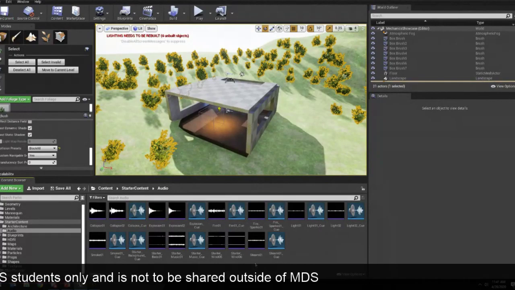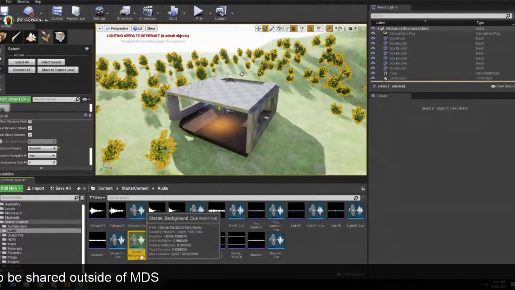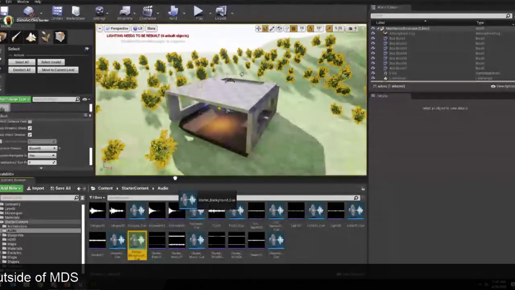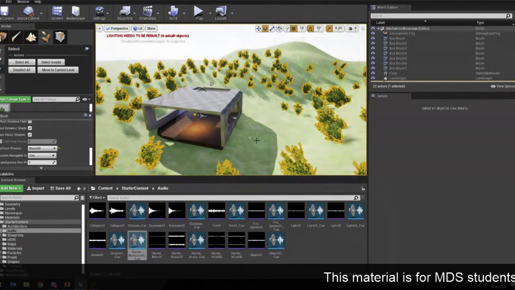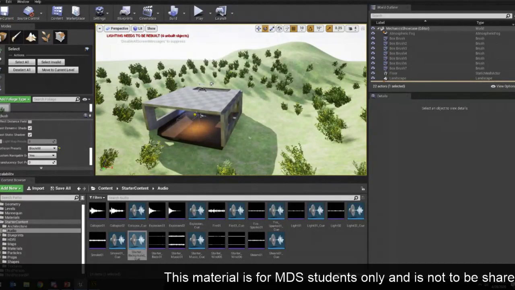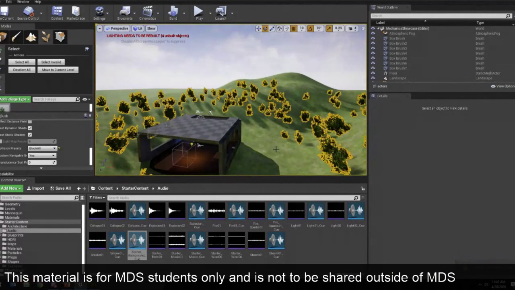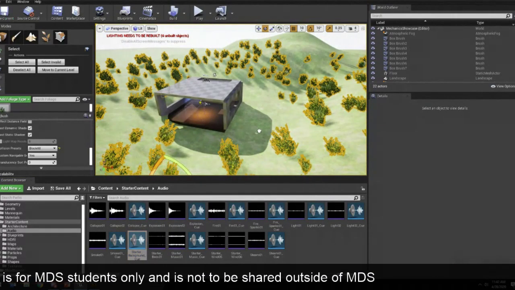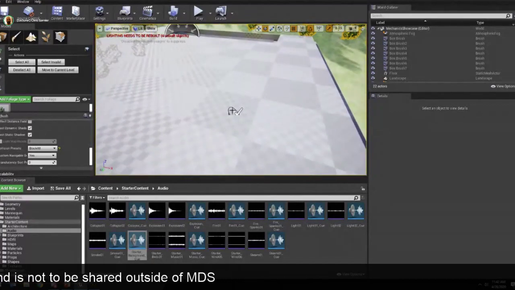So I'm like, okay, do I want this one? Oh, you probably cannot hear the sound from the cast, but I'm gonna put this one called starter background cue. Basically sounds like wind, birds. So you see that when I drag and drop it, when you drag and drop the cue somewhere, it creates that little actor here that looks like a speaker.